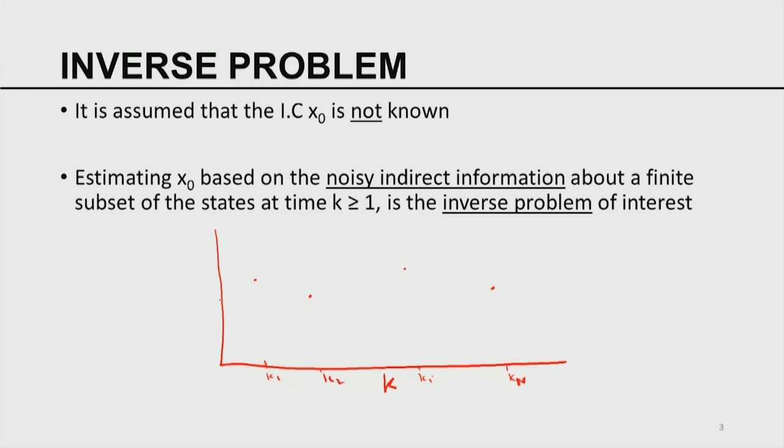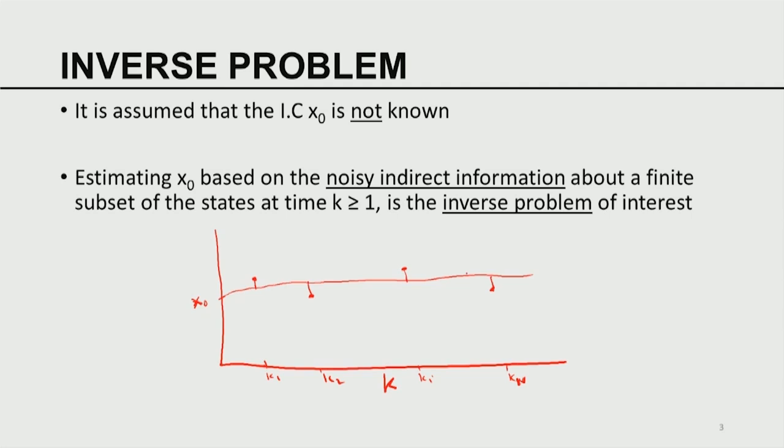Our aim is to find the initial condition x naught such that the sequence of states computed using the dynamical model is such that the model trajectory fits the observations in the least square sense. And what is meant by least square sense? If I fix x naught, the model solution can be computed using the given model, which is either linear or nonlinear. So that's a forward problem. Given x naught, compute the forward solution. Given the forward solution and the observations, which are indirect measurements of the state, we get the differences between the observation and the state at each observation time. We are going to compute the sum of squares of the errors between observation and the state.